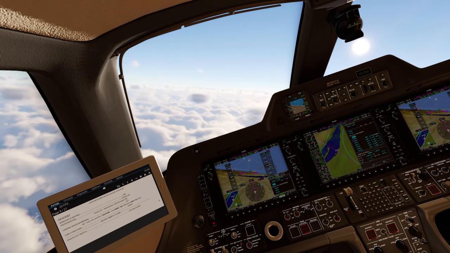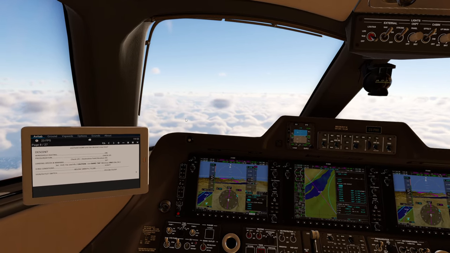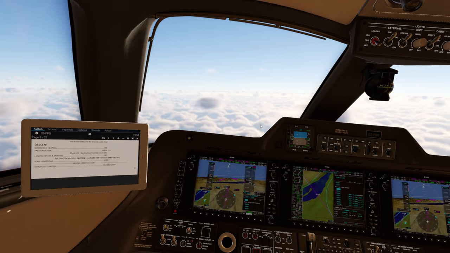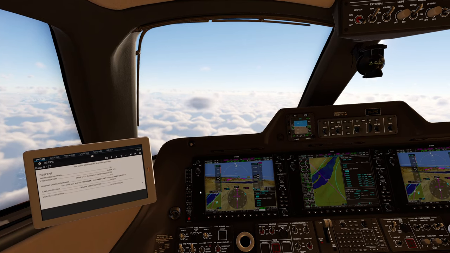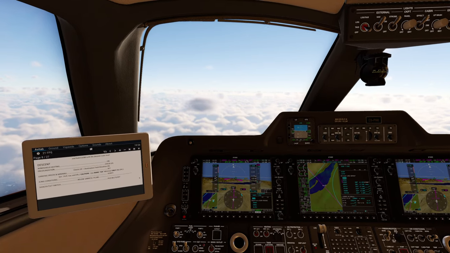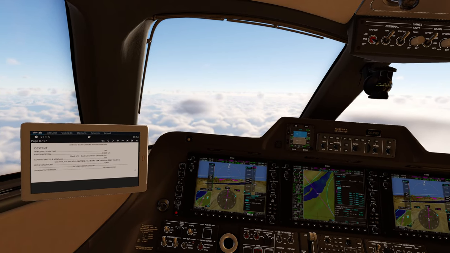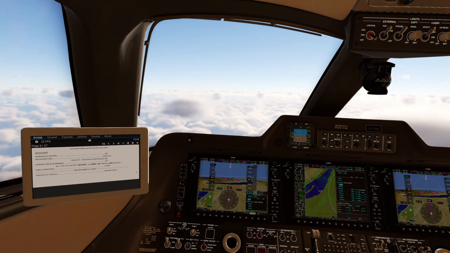ExecJet 052, contact Geneva RAF 131.325, happy landing, bye bye. Sorry, could you repeat the frequency there? 131.325. ExecJet 052, negative, frequency 131.325. 1-3-1-3-2-5. Ah, I see, yeah, 131.325, ExecJet 052.